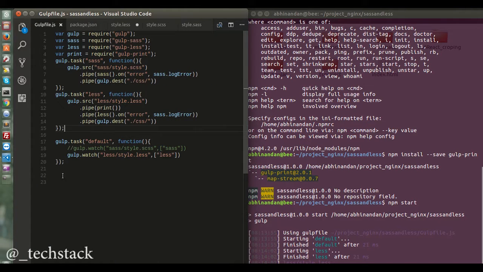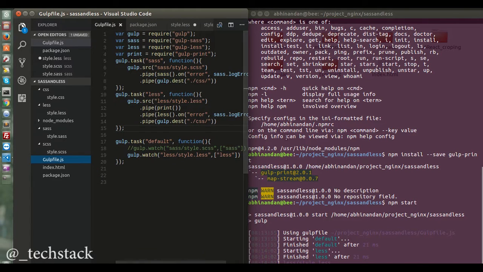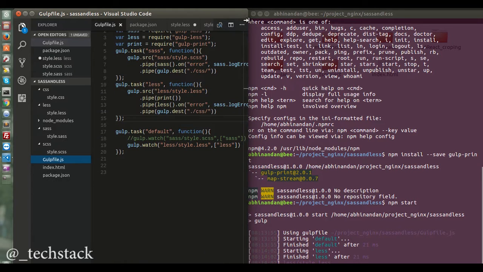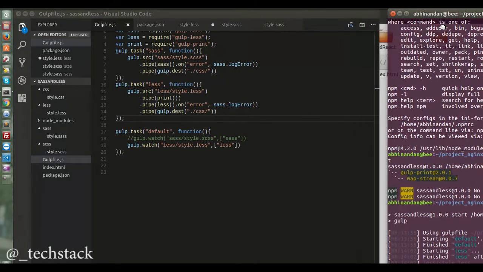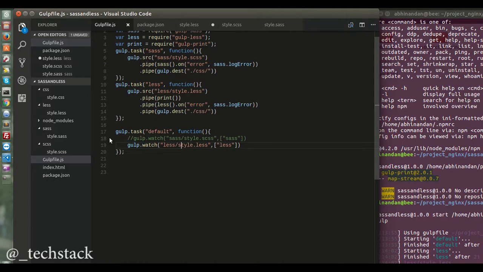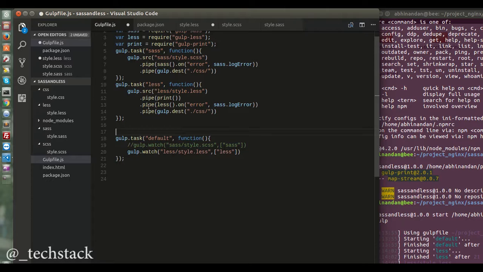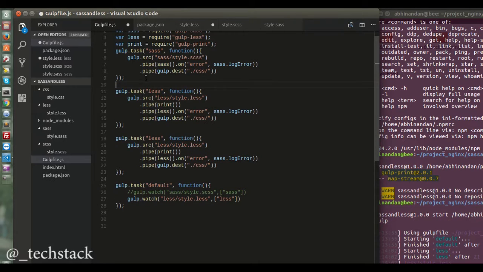We need to make a few changes over here. Let me put it this way, and we will do it this way. Great. Now first of all, similar to what we did before, we're going to create a copy of this one. This is Sass. This will come over here. This will become over here, and we're targeting Sass.